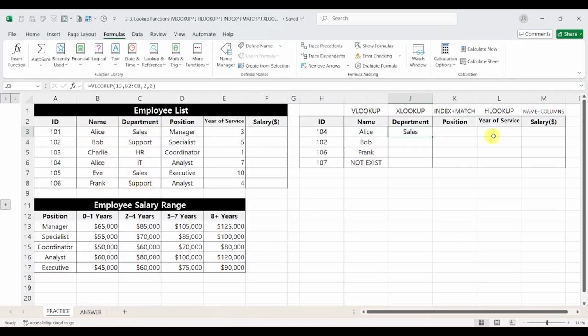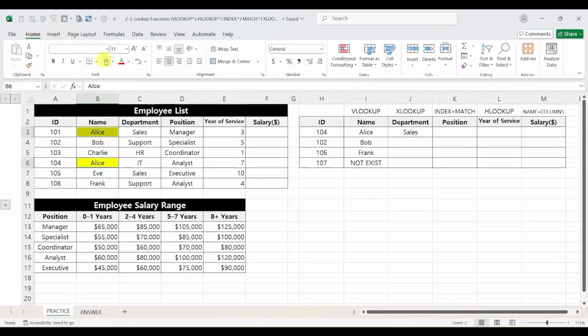And as you can see here, Alice is in sales, but the code is different, right? Because Alice is duplicated like this, so it only shows the first match. So even if you are looking for the analyst Alice, it won't help.